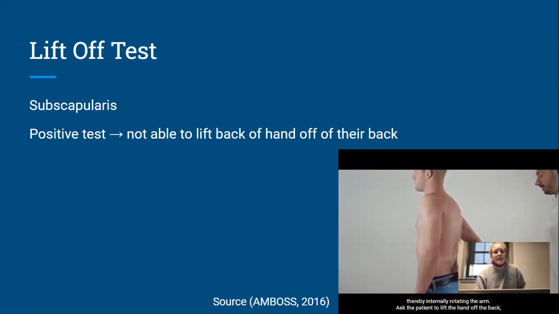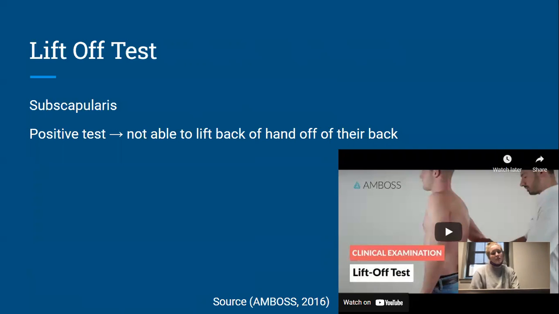The reason this is a good test for the subscapularis is because when your hand is on your lower back, in this position, it puts the greatest amount of stress on the muscle. The patient will be touching their lower back with their arm fully extended and internally rotated. The test will be judged positive if the patient is unable to lift his or her hand off of the back, and they can also press up against it to see if they need excess strength in it.